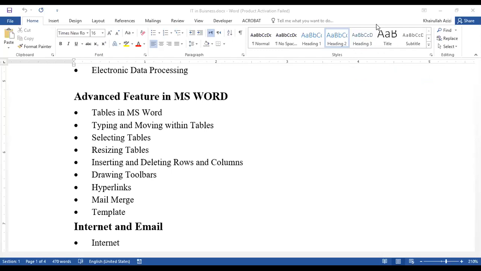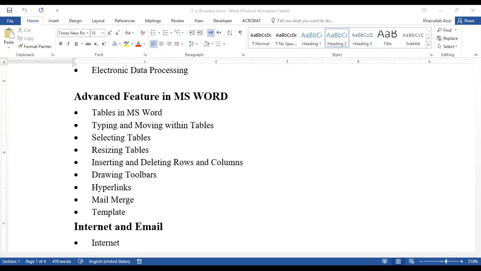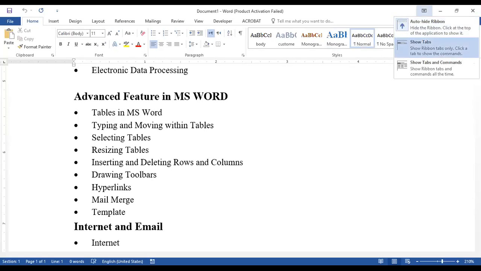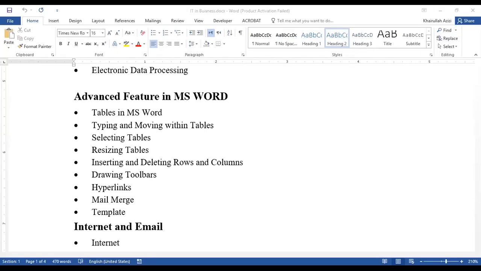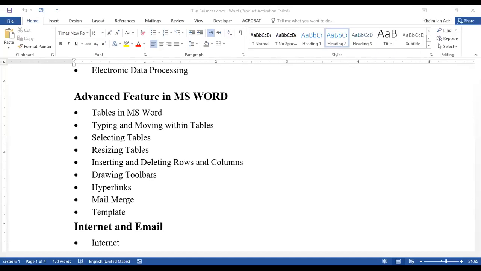So we have the title bar, which is the name of the document, plus the caption buttons over here: the close, the minimize, the maximize. We have the ribbon display options, which you can set. If you say auto hide, then it is like this. You can hide or unhide it. Show the tabs only, so these are the tabs basically. If you want the tabs and also the ribbons, you click on this one. It is very simple.